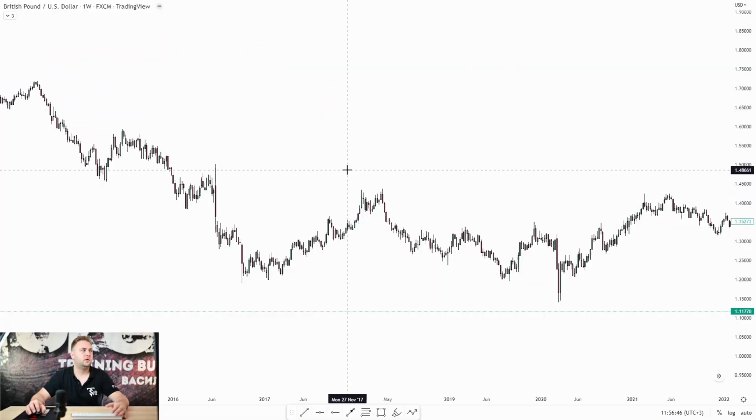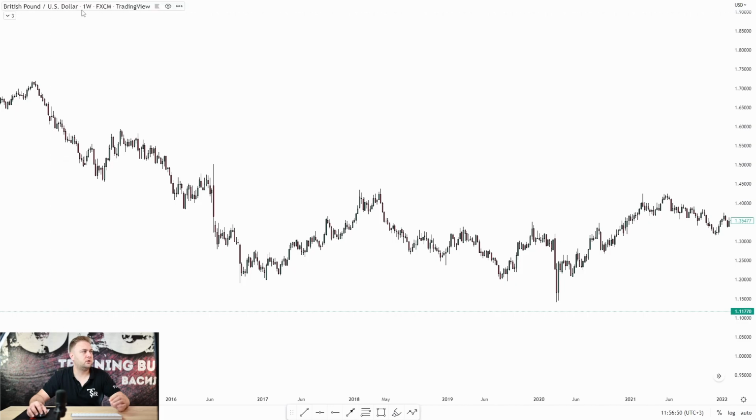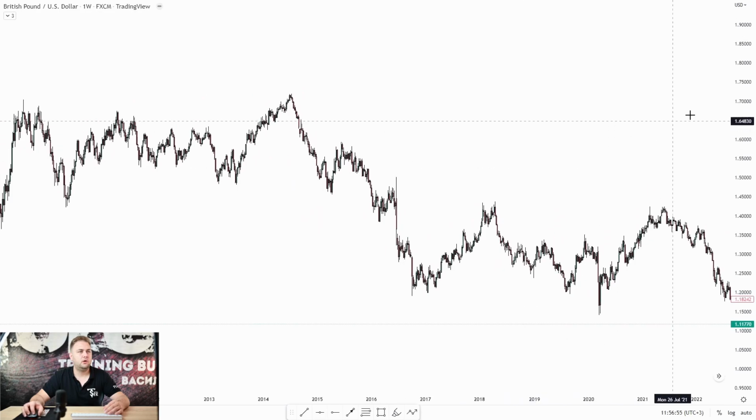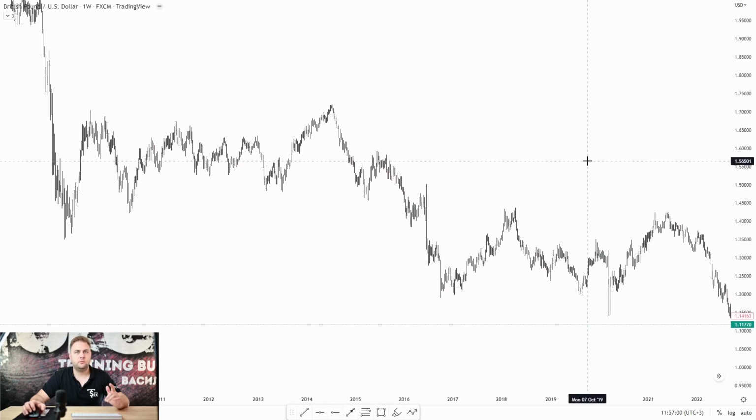As you know, the trend lines are not just some lines. There are strict rules that you must follow when you draw your trend lines and level of support and resistance. Okay, the first thing you have to do is to start with the weekly chart. Okay, now I'm gonna draw the British pound versus US dollar, and I'm gonna start with the weekly time frame. On the weekly time frame, you must draw your monthly levels and your weekly levels of support and resistance.